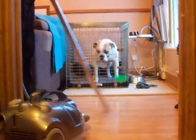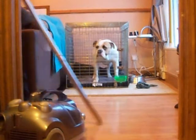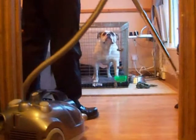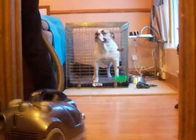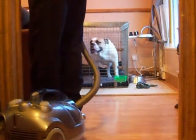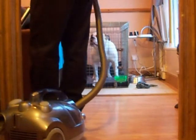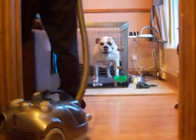Just finish off the exercise with a bit of normal routine. What I don't want is Chuck to think that every time that hoover's on, it's for him. I'm also teaching him it's only for him when I tell him it is. So eventually you should be able to get him out the crate and hoover him if you want to, or get him out the crate and do some hoovering around him where he doesn't bother you.